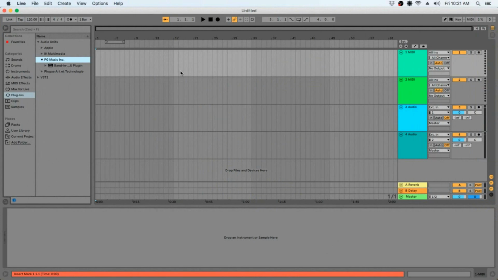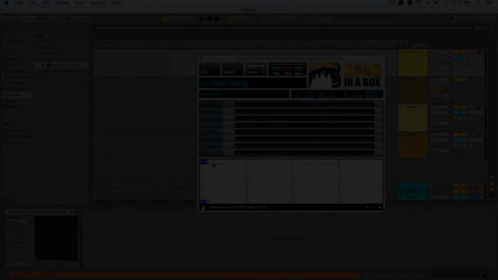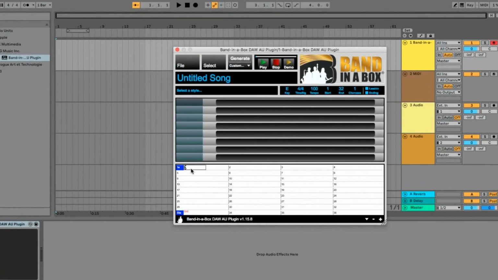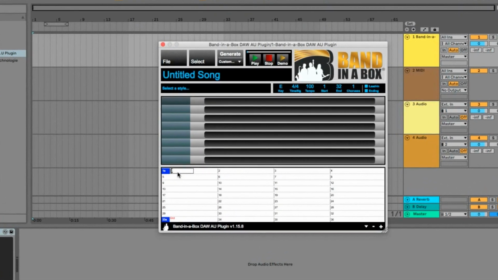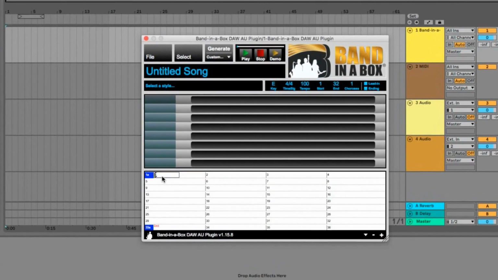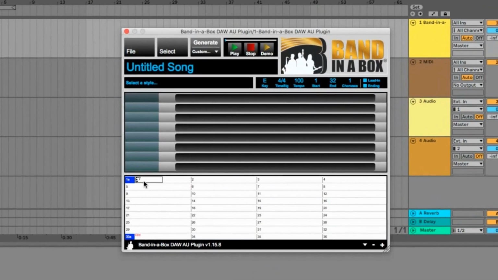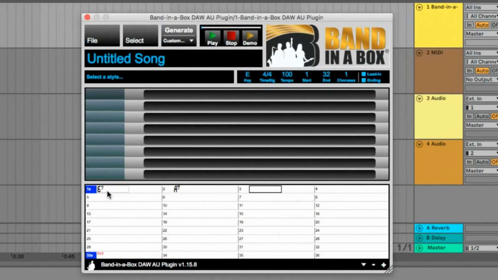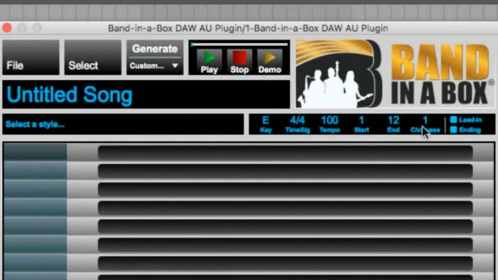Now let's check out some other ways we can use the plugin within Ableton. What I'm going to do is create some blues tracks. To start with, it will be just like the other examples we saw earlier, but after those tracks are made, I'm going to start adding more tracks. So here I am typing a straight ahead blues in E. E7, A7, E7, A7, E7, B7, A7, E7. And I'll have it repeat 6 times.